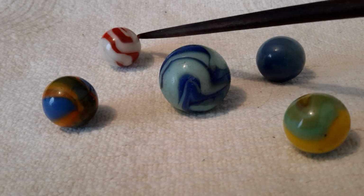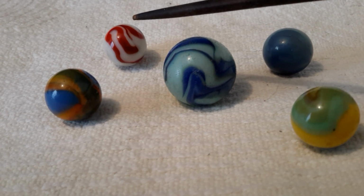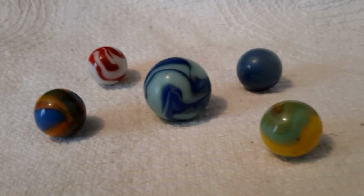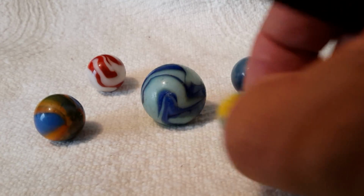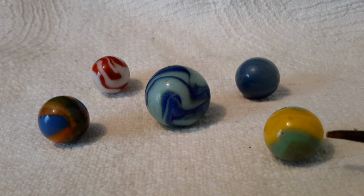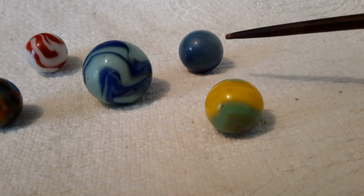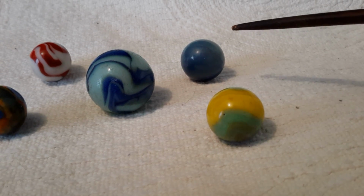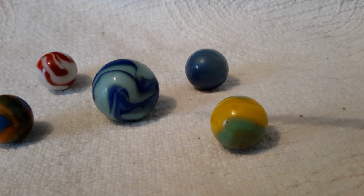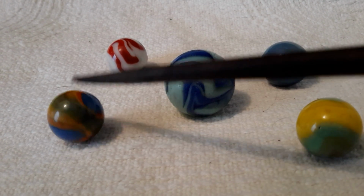First of all, this one in the back row here, the coral and white, very cool design on that marble. That was identified as Alley, A-L-L-E-Y. This one down here is most likely Akro. These are the manufacturer's names. The small blue one here, back in the back row, is either a Peltier or a Kokomo. And this one is probably also an Akro, but not sure about that one. I'm not sure if they answered that one.